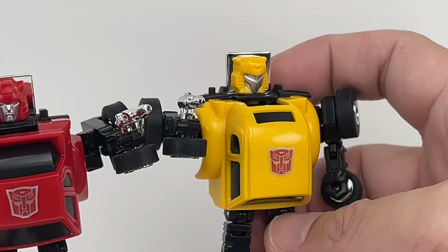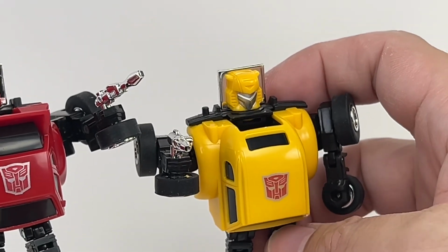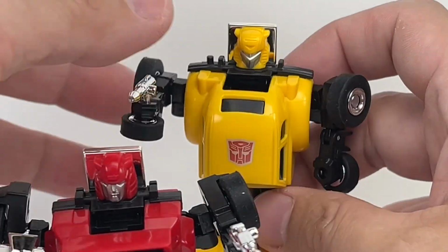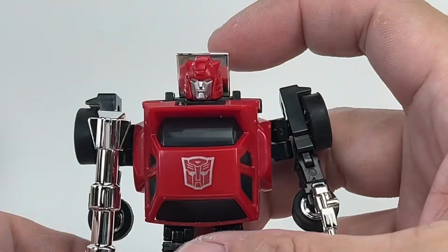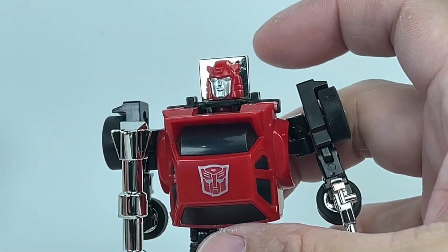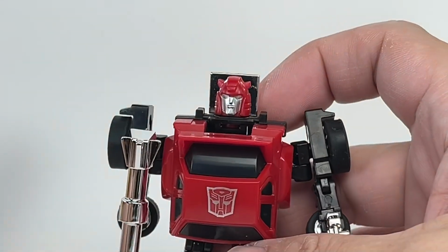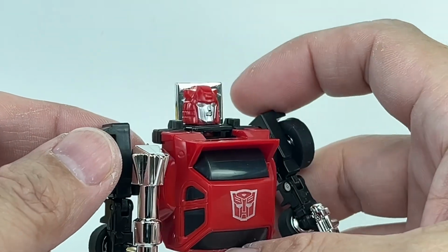This is how Transformers should have been, instead of the bricks, the really cool transforming bricks they had back in the day. So yeah, very, very nice that they've given us a different sculpt of the gun, and he's got this amazing G1 head sculpt. I'm really glad it's not just a repainted Bumblebee head, and they really gave him that G1 styled face sculpt and head sculpt. Wow, really nice.